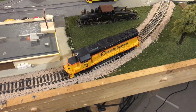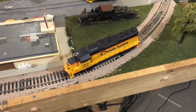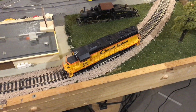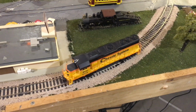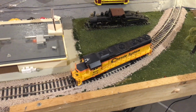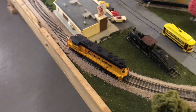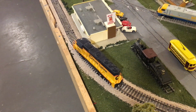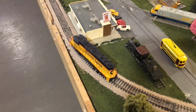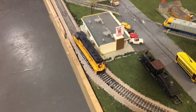And here's the Chessie System locomotive. I got this one at a train store, Coins and Hobbies in Vermont, I believe it is, for $70, and it came with a dummy engine and a caboose, which I thought was a pretty good deal. It's an okay engine, although it has transmission problems. I also discovered when I opened it up about a year ago that this thing's only four-wheel drive, even though it has all-wheel pickup and a motor.